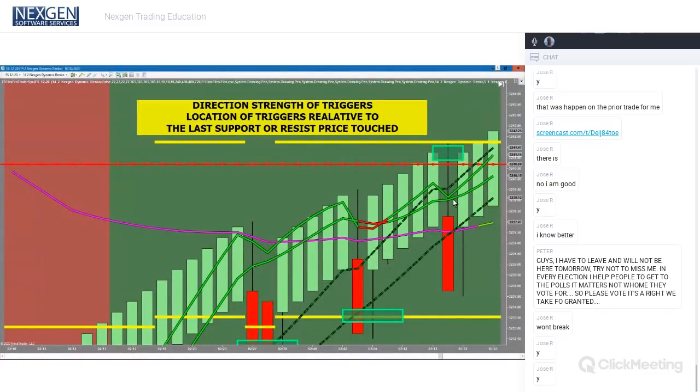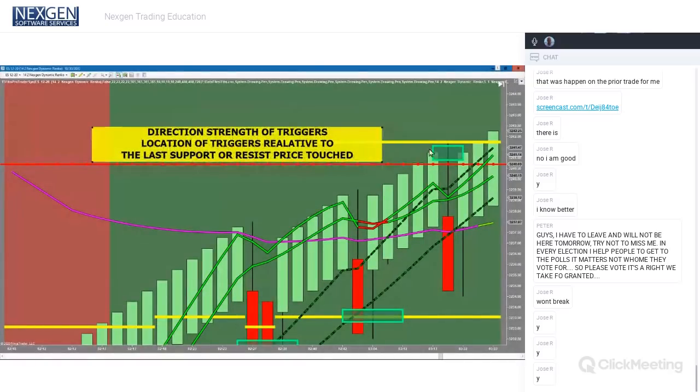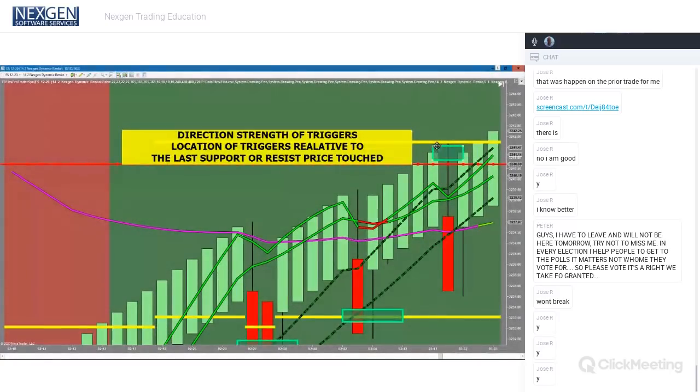100%. So we're not going short just because we hit a line. What are we waiting for? Roll or break, right? That's what we're waiting for at the line. We're waiting for the triggers to break above it or to roll down. That's it. You're going to take losing trades all the time. I'm not saying all the time, but you can get tricked, right?